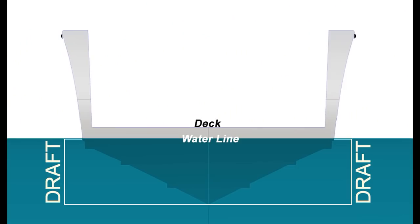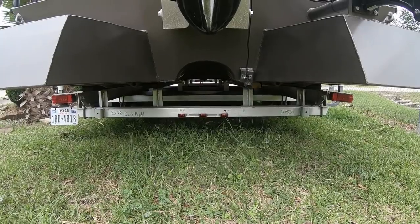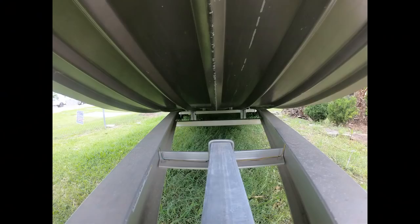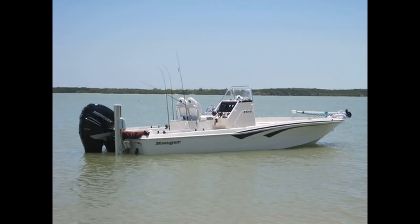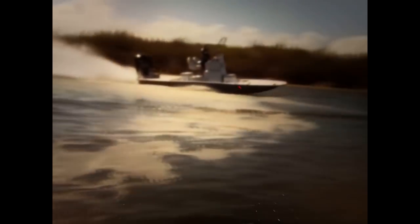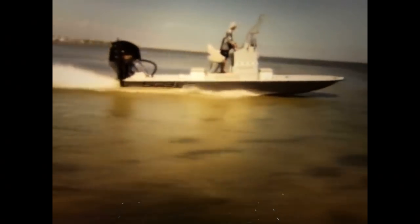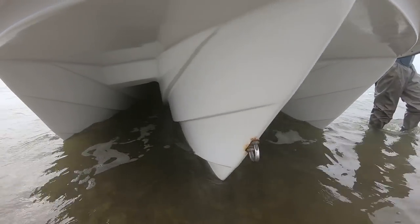The draft of a boat is how much water the vessel will displace. Flat bottoms have the shallowest draft of the four different hole designs, from having such a large flat surface area to displace the water, and there is nothing hanging down from the boat that can hit something on the sea floor. Catamarans are the second shallowest hole design, then triholes, then monoholes. Monoholes draft the most because all the force from the boat is focused on the keel, which drops it farther into the water to keep the boat stable. Catamarans are shallow drafting because each sponson can counteract the downward force from the other, keeping the boat stable and shallow — this same concept is why triholes also have a shallow draft.